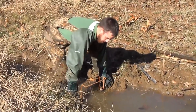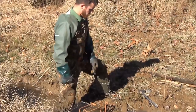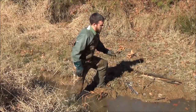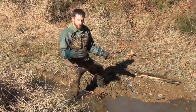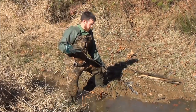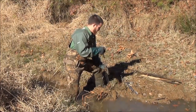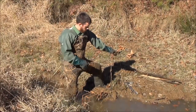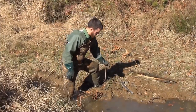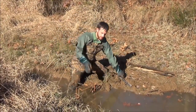I'll set this conibear to the bottom of the run — not sunk too far in the mud so the jaws can compress quickly once the trigger's released when the beaver steps through it. One of the first things I do after getting it set is immediately stake it in. I've got a long water stake here, the 30-inch T-handle stake, because I've got a lot of sediment and a really soft bottom. If you opt for a shorter stake, there's a good chance the beaver is going to flop the trap out of the run. Keeping it staked will help me come back and find the beaver right where he was caught.